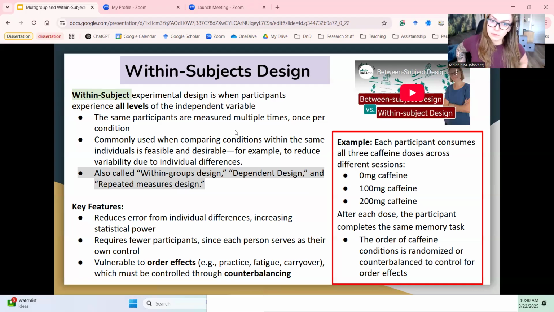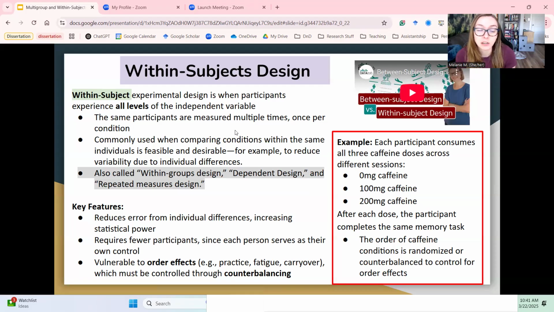What we also like about within subject design is that it requires fewer participants because I can get data in all of my different treatment groups without having to have totally different people in each of those treatment groups. And each person can serve as their own control. So rather than me comparing memory to a bunch of people I randomly assigned to a group to get no caffeine, and then comparing that to a bunch of other randomly assigned people at 100, I'm looking at the same person at 0 versus 100. So I know that individual person's baseline. So it's just a stronger, more exact way to measure something like that.